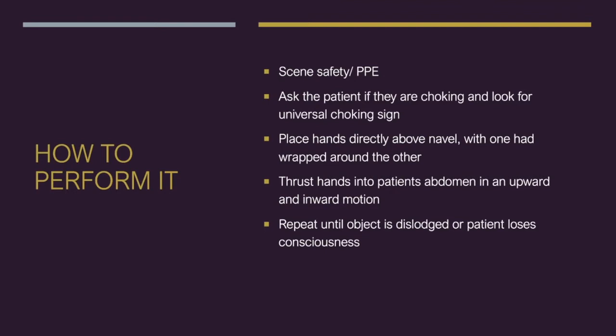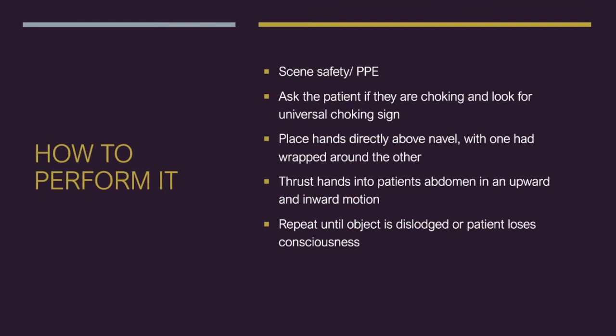It's also important to note that they might have a complete obstruction of the airway and might not be performing that universal choking sign. Just because they are not performing it does not mean that they are not actually choking. So when you go up to your patient and notice they're not getting any air movement in or out, you're going to ask your patient if they are choking. If they have a complete occlusion, they're not going to be able to talk to you, so just make sure that they nod their head yes or shake their head no.